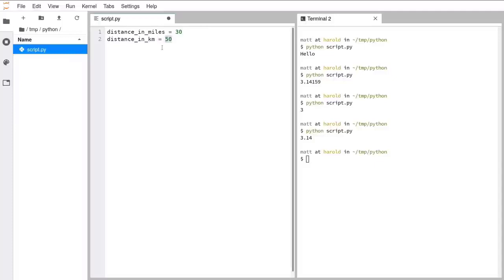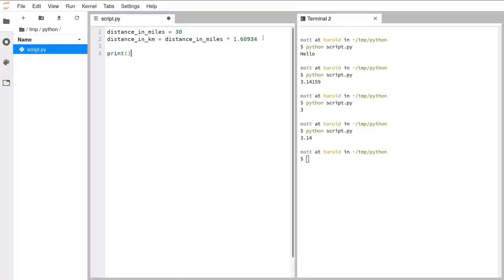And so when assigning a variable, on the right-hand side, you can do more than just write a piece of data. You can also refer to other variables. For example, distance_in_miles, and we can multiply that by a number. And I'm going to copy the number from down here to avoid errors. So here we made a new variable, and the value of this second variable is based on another one.